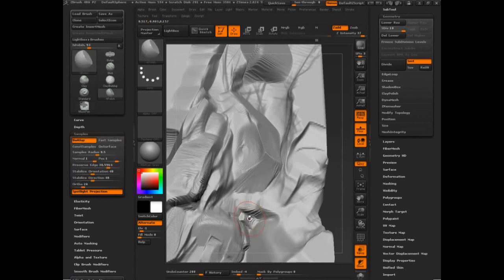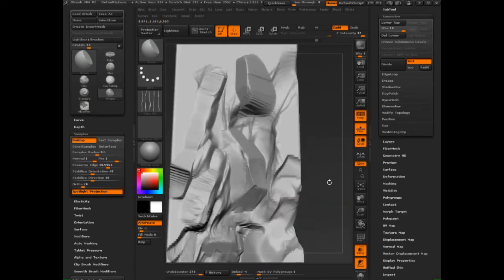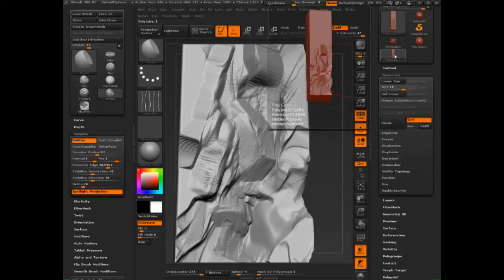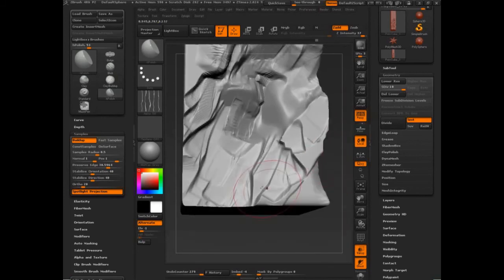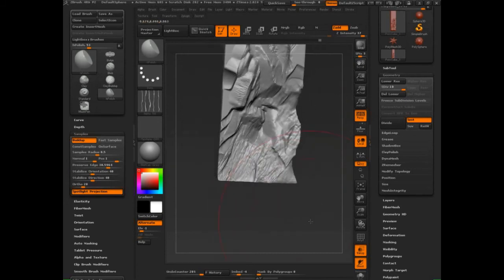What happens if you put an alpha on there? I think there was an alpha I wanted to try. Let's say alpha 58. How many polygons are we at? Let's move down here. Well, it's interesting, but I'm not writing home yet. But it does create some nice chunking. There are probably other ways to do that too, but that's pretty cool.